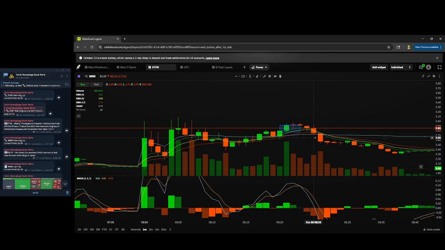But guess what, guys? I got out somewhere right about this level here, 263. Did not take much of a loss on that at all because I knew that we had to hold this support line.